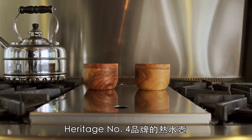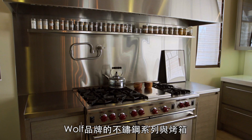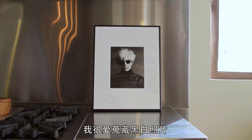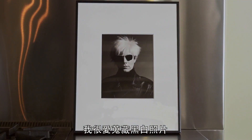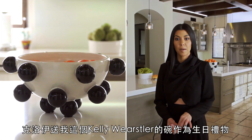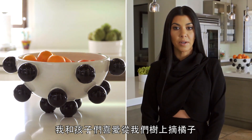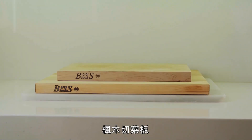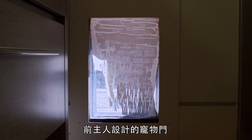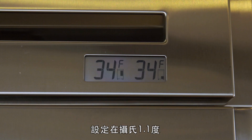Heritage number four tea kettle. Olive wood salt keeper from Sula Tal. Stainless steel range and oven by Wolf, with red knobs, and Williams Sonoma spices. I love to collect black and white photography. Artichokes in porcelain bowl. Grapes in porcelain bowl. Chloe got me this Kelly Wearstler bowl for my birthday. The kids and I love to pick oranges from our tree. Maple cutting boards. Custom steel door frame. A doggy door from the previous owner. Full stainless steel refrigerator from SubZero, set for 34 degrees Fahrenheit.